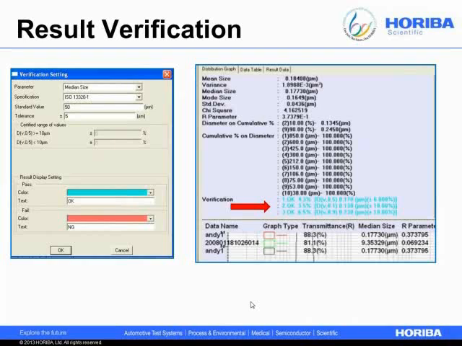Another nice feature in the LA950 is this graphical verification. So if you've set up a particle size specification, when you make your measurement, you can build the specification into the measurement condition file so that when you do make the measurement, regardless of who's making the measurement, the operator can see very clearly whether or not this is a passing material on, let's say, the D50, D10, and D90, or if it's failing any of the size metrics. And we're not limited to monitoring only the D10, D50, and D90. We can do any number of different things.